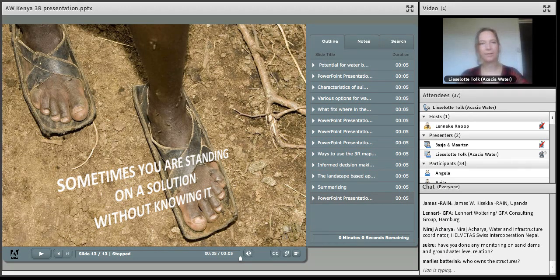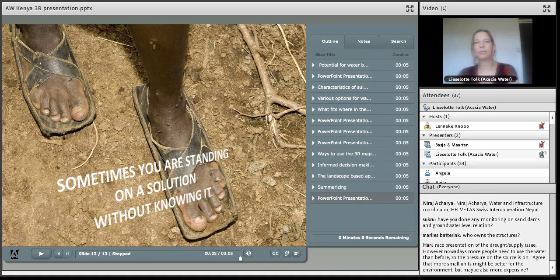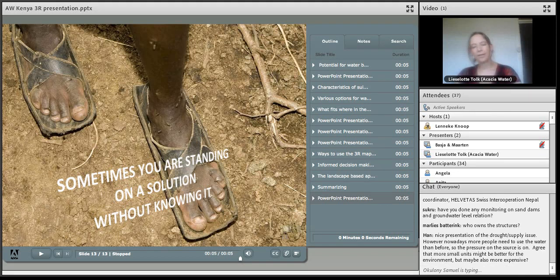Well, the goal of our project is to identify the different 3R options which would suit in the area to buffer water to make it available in the dry period. Like Maarten just told you, there are several options you can choose from to maintain the water, which is plentiful in some periods in the year and which is lacking in some other periods of the year. If you can hold this water within the area, you can prevent the droughts. But the big question is, where can you put those options in the most efficient manner? And that's what we are looking at in this project.